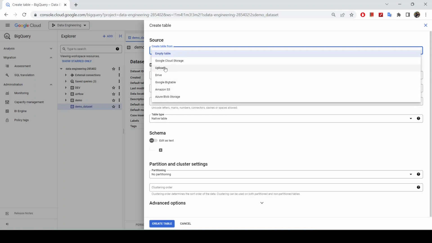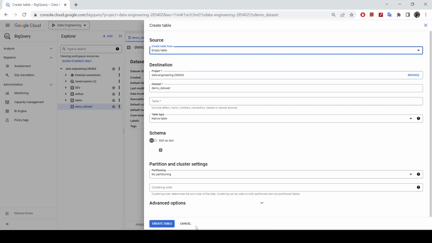You can upload it from your local laptop, or take it from Google Drive, Google Bigtable, Amazon S3, and Azure Blob Storage. Currently, at least, these are the options available in BigQuery. This is where you can get your data from, along with a bunch of other steps before you load your data to the table.